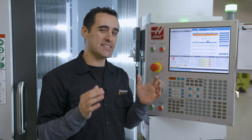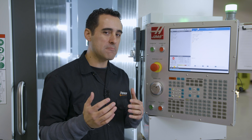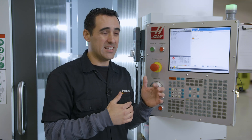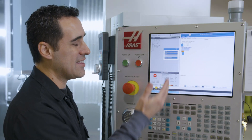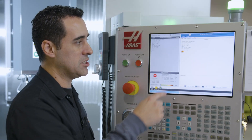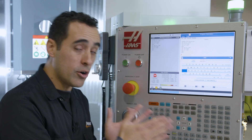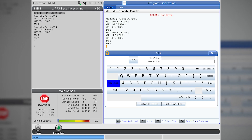Another really cool addition is how the editor works. With a basic program loaded, if I want to copy and paste blocks instead of going up and hitting F2 to highlight, it works a lot like the text editing functionality on iPhone or Android. You simply grab and drag, and it gives you start and end point markers, then pops up a contextual menu with copy, cut, and clear selection. If you want to start typing code, just touch where you want to go. It has an onscreen QWERTY keyboard — not the alphabetical keyboard — an actual QWERTY that is more familiar to those of us who know how to touch type.